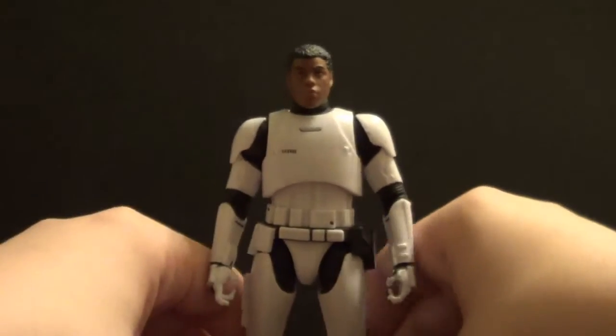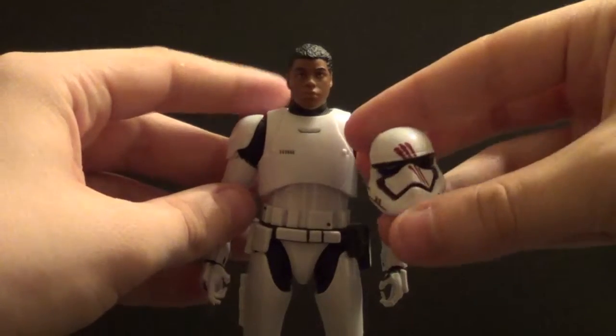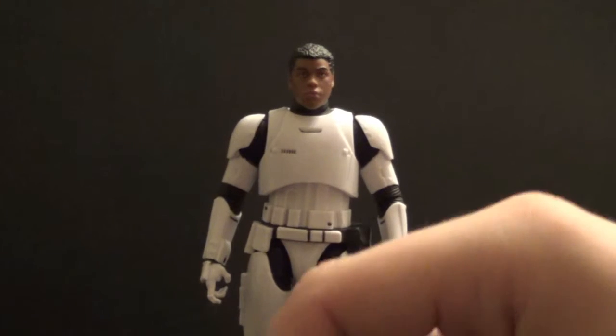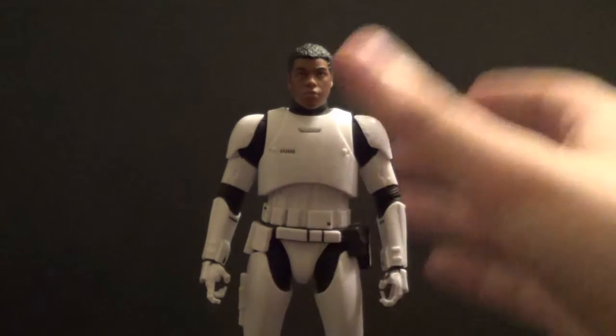I'll probably display him without the helmet, because I really like Finn as Finn. I want my Finn to be Finn post-realization. What a beautiful scene that was. I might go out and get this movie — I'm filming this way before it's being uploaded of course — but I need to go get this movie. I loved this movie, I've seen it twice already, once with the guy that got me this, Dreamyday93 — check out his channel.